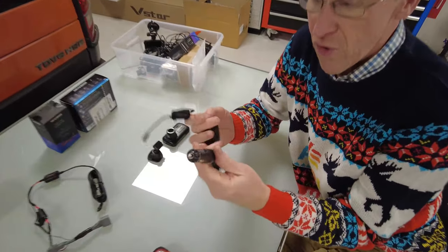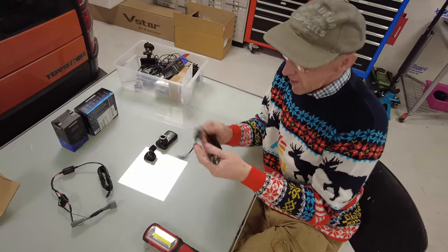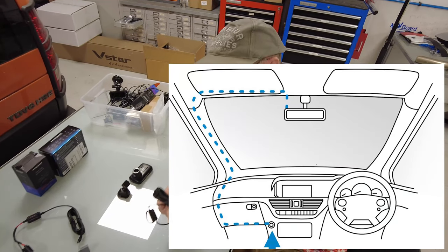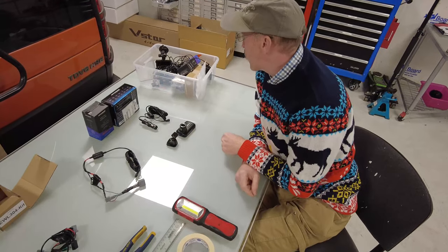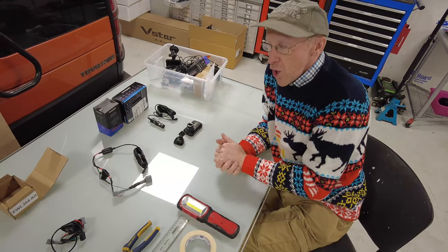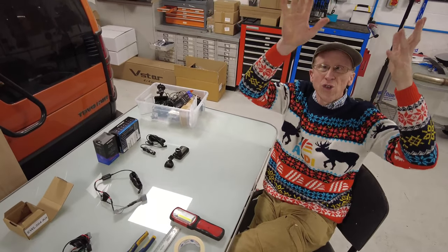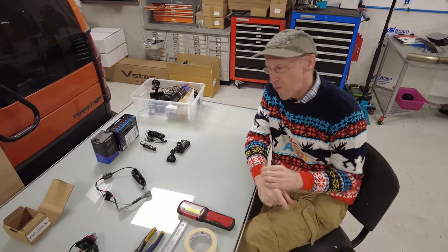When you get a Nexbase camera, you have the option to plug it into a cigarette lighter - on the Range Rover Sport that's in the centre console - and route the wire all up around your windscreen and airbag pillars. That's untidy. They also give a USB lead. But the clever thing is, you want to mount it at the top of your windscreen in the middle, and on the Range Rover Sport that overhead console has ignition live, battery live, and negative.